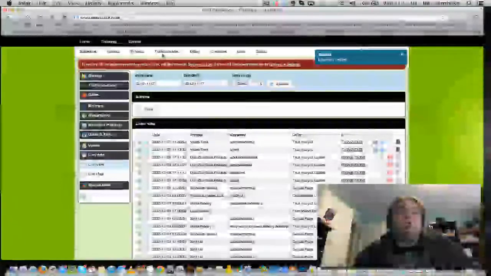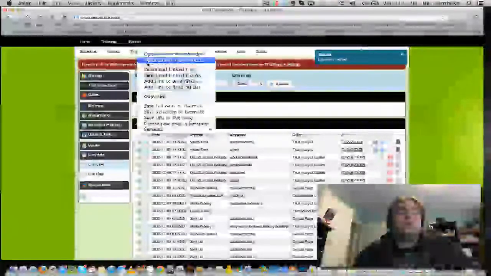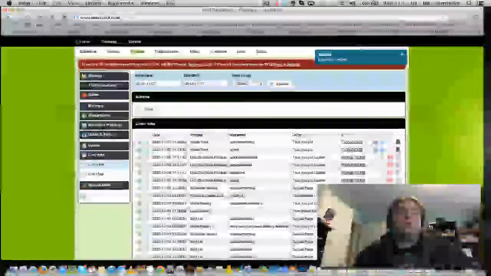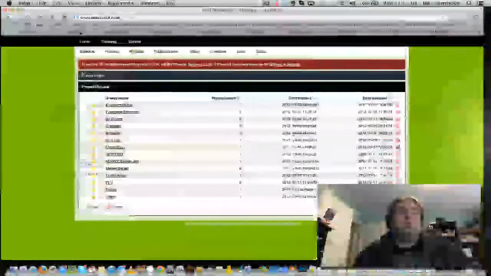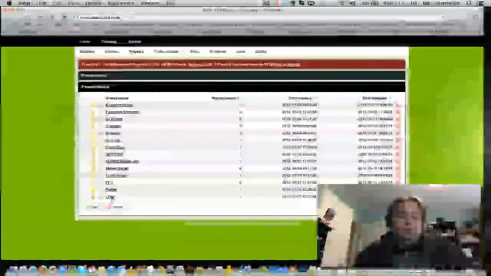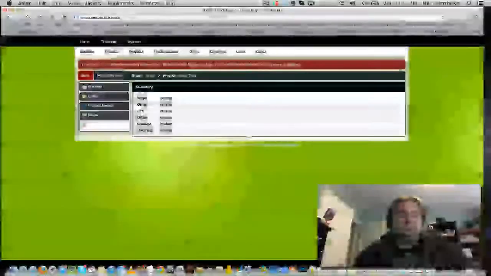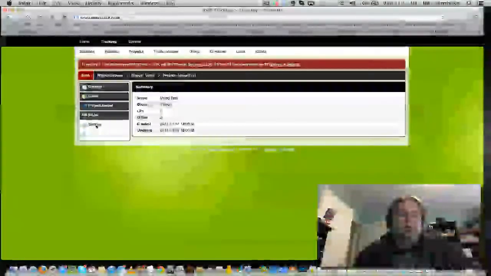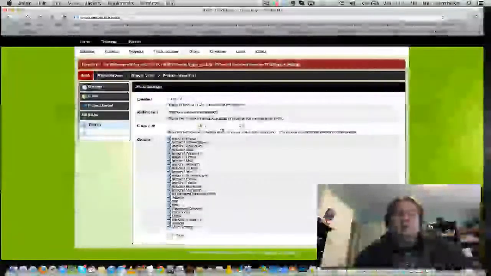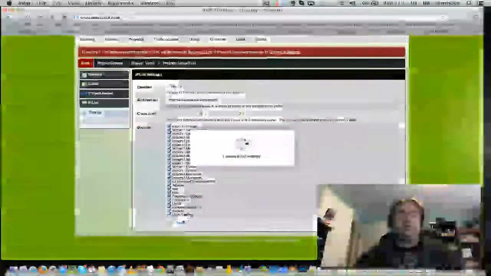So right now, what we're going to do is go to projects, and Video Test. We're going to go to our cloaking, and I'm just going to go ahead and put this. You can see here the two, those are the two links that have come through. So 2 of the 15 have been cloaked. We're going to go ahead and set that to 0, though. Hit save at the bottom.